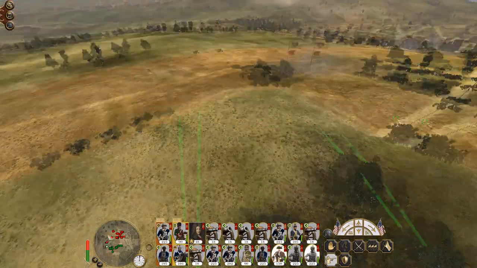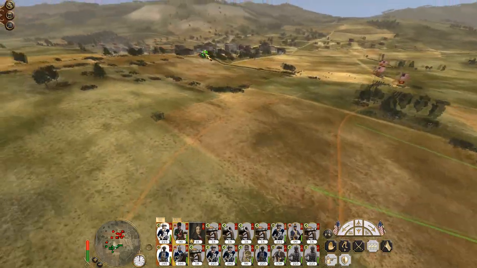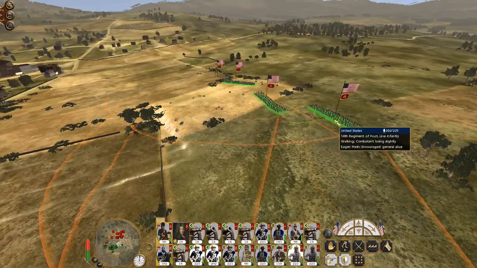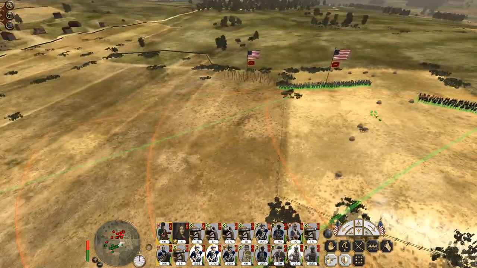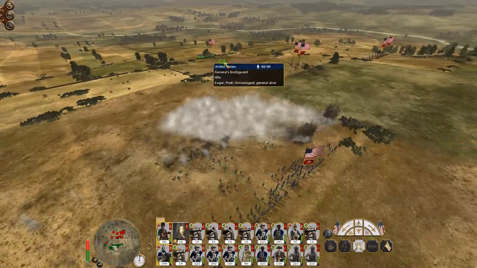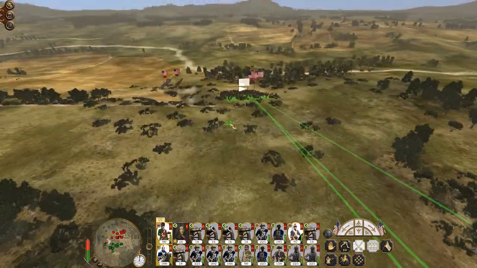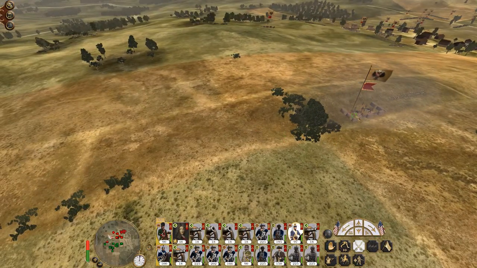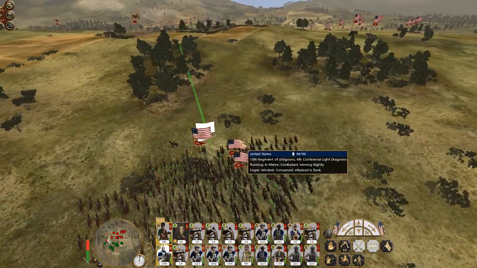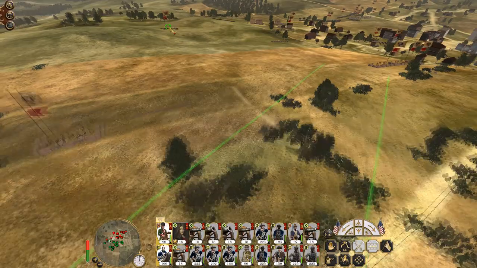Let's move my infantry up hard and fast. Use one of my units of cavalry to go after this horse unit, this artillery unit. Another will go straight on. One of them will wheel around and hit through this gap and hit this artillery unit.